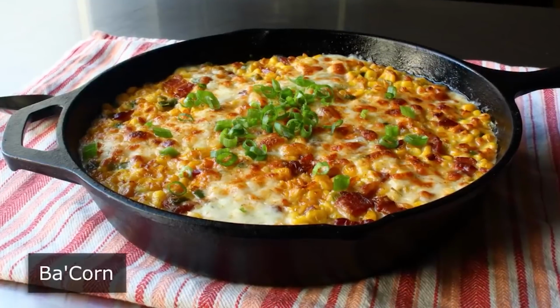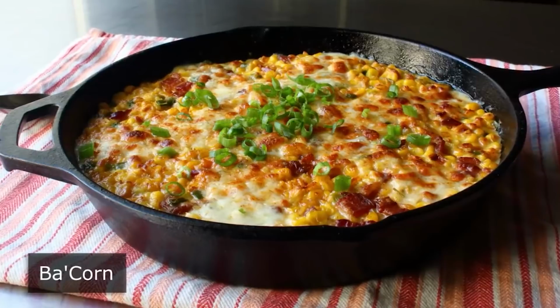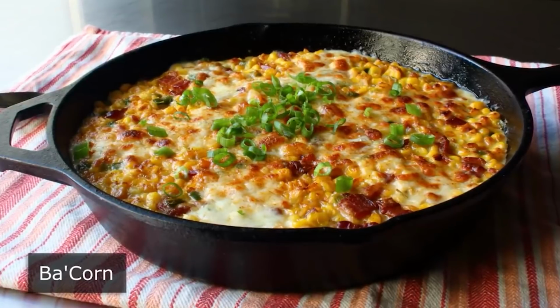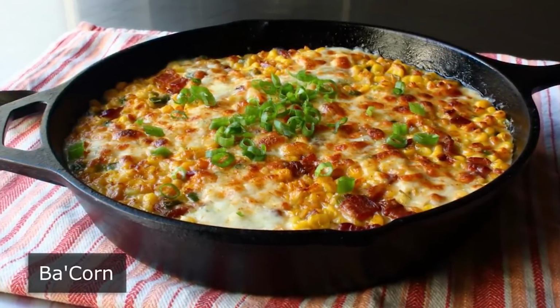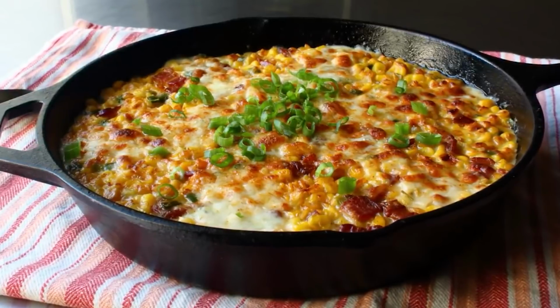Bacon. That's right, if you like bacon and you like corn, you are absolutely going to love this cheesy jalapeno and bacon spiked cream corn, which I'm officially presenting as a side dish. But truth be told, I actually ate this all by itself, and it really was magnificent, so I think next to like a salad, this would be a great main course also. And by the way, other than the bacon, this is pretty much a vegetarian dish.